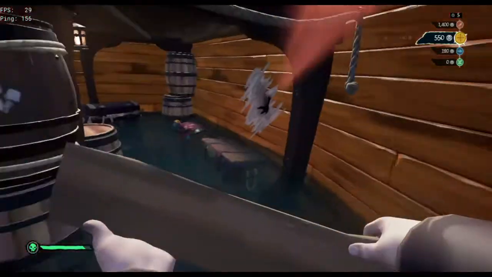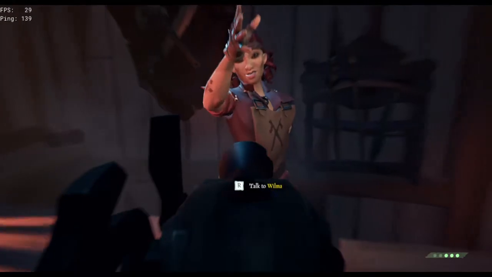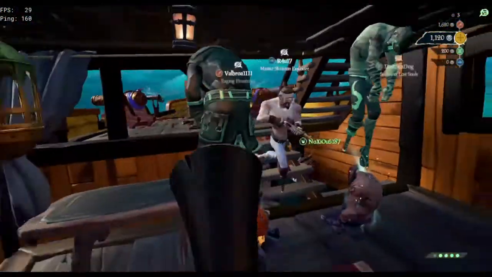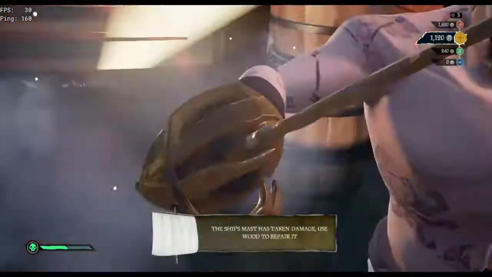Now, the blunderbuss, pretty much the same thing as the sniper. Thick skins, bad. Thin skins, good. The best skins for the blunderbuss right now are the Wailing Barnacle or the default one, believe it or not.